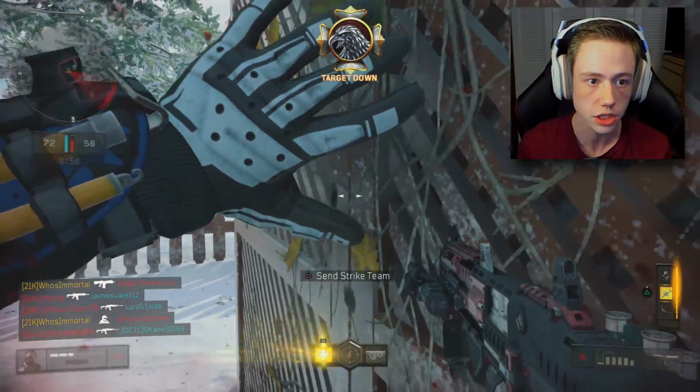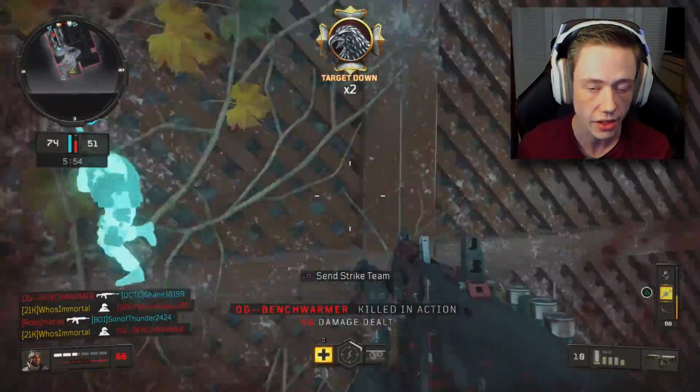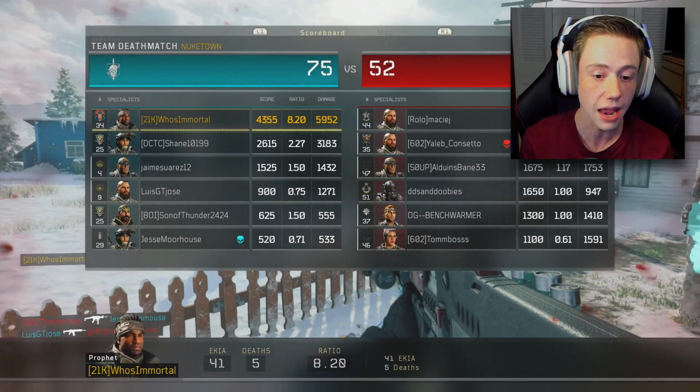Strike team just came in clutch. Saved my life, I'm pretty sure. Just kidding. There's still a guy on me here. We got a second attack. Heli game's about to end, though. Bro, we just went off. We went off this game.